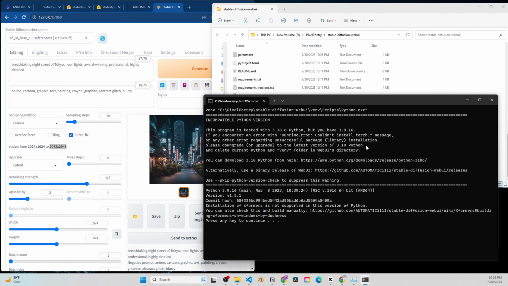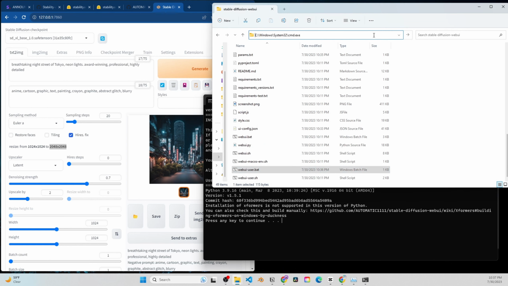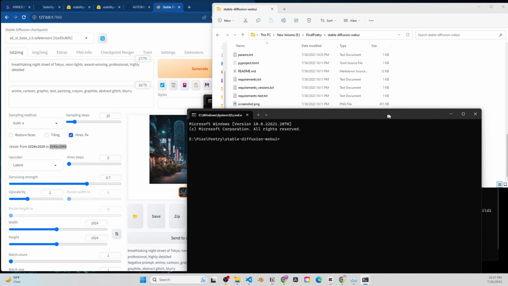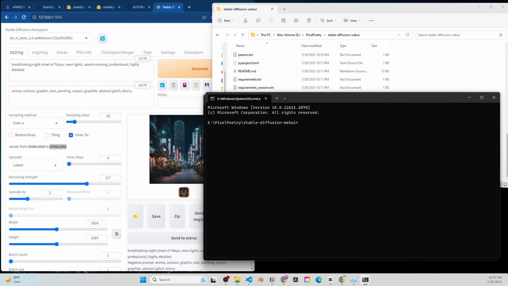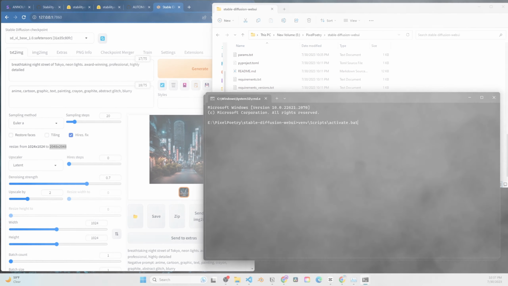Typically you might not get this error message, but I'm running 3.9.16, so it is unable to install xformers. But if you're running 3.10, you shouldn't get this issue. But if you are running an older version of Python, you can just open the command prompt here, go to the virtual environment, and then install it manually.